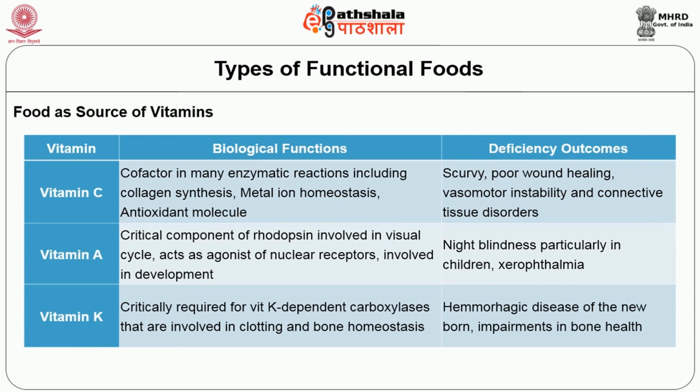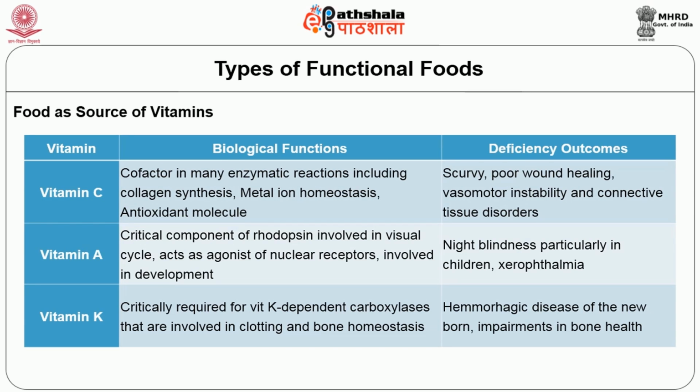Vitamin C's biological function is as a cofactor in many enzymatic reactions, including collagen synthesis and metal ion homeostasis, and it is also an antioxidant molecule. When we are not consuming it in the right quantities according to the recommended dietary allowances, deficiencies can occur. These deficiencies will lead to scurvy, poor wound healing, vasomotor instability, and connective tissue disorders can also occur.